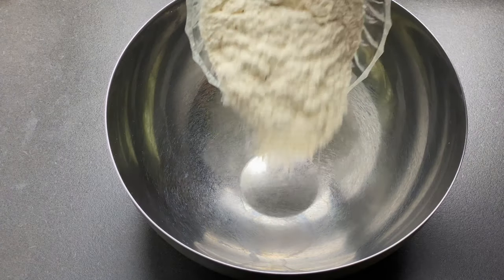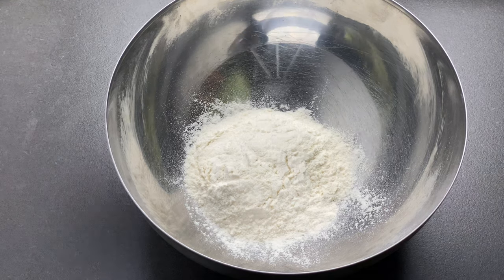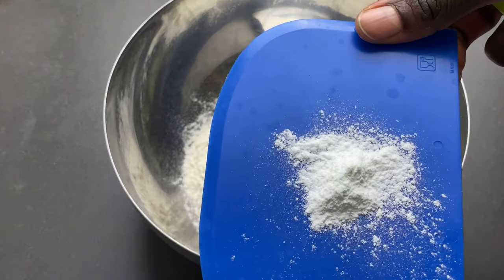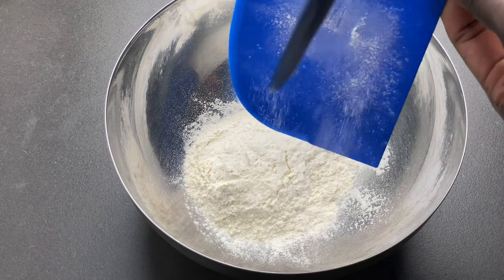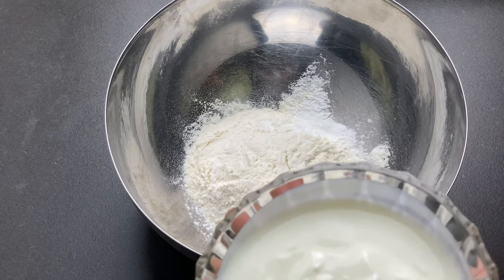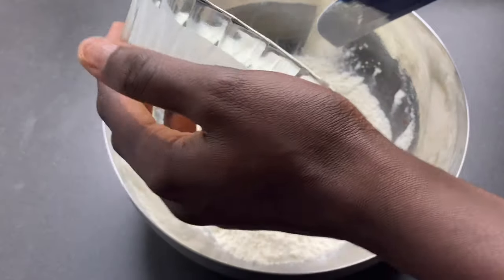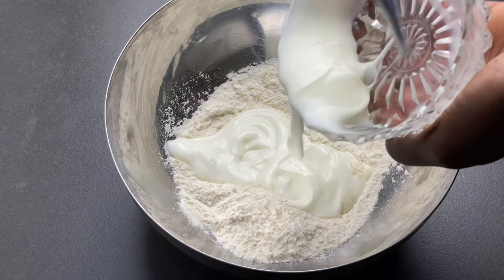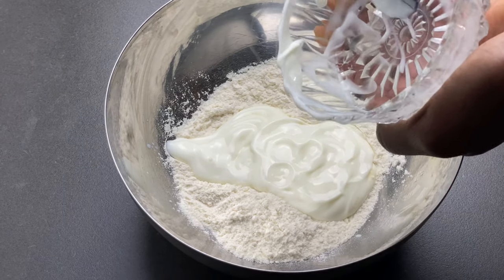Now we're going to add our flour, then we will add our baking powder. We're going to give it a little bit of the mix before we add our yogurt. Make sure you scrape everything, you don't want to lose anything.